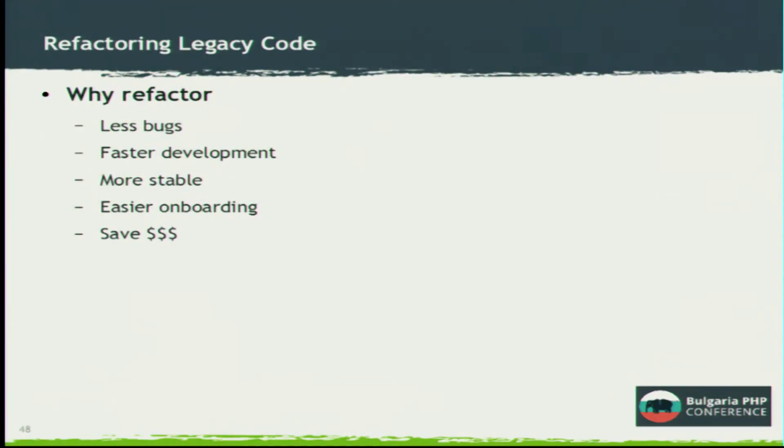After we've done this, our code is so clean, we can actually start implementing a framework if we were so inclined. Right? And you should be so inclined because it takes a lot of the heavy lifting away from your application. We should be implementing a framework, leveraging services and events, and using Composer and all these great things that now we can do inside of our code base. It allows us to have fewer bugs. We can now speed up our development time. We have a more stable application. It's easier to onboard new developers, and it saves a lot of money because now we're spending less time reading code, more time writing code. We're spending less time with bugs. Everything else all around is just okay.